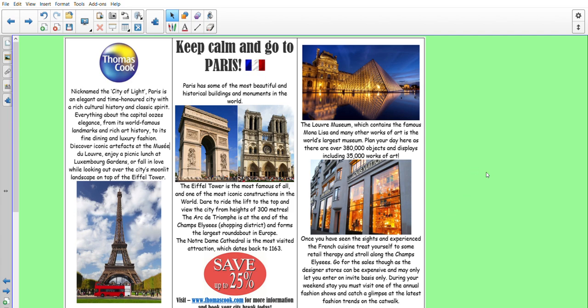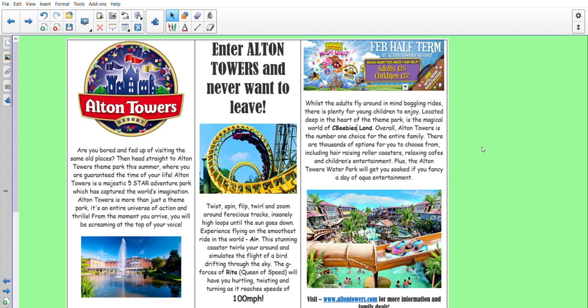Now, this includes lots of ancient sites or old buildings. So there'll be some good language here that will be relevant to visiting Greece. So there's lots you can magpie, you can borrow here. So you can pause the video here to have a go at this task. And then there's a second text here about Alton Towers. So it's about a theme park. So there will be things that aren't relevant to a text about Greece, but there will be language that you could use.